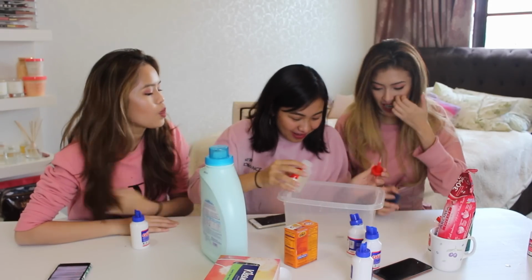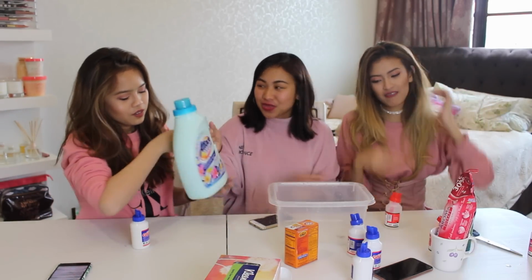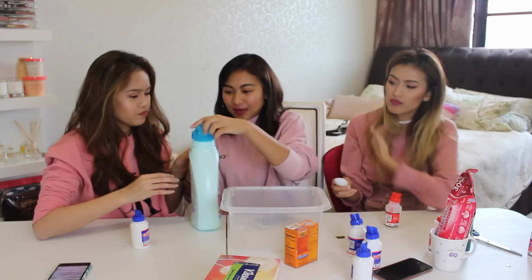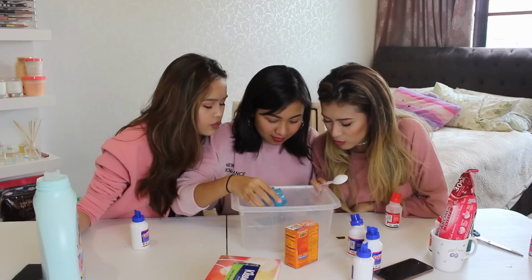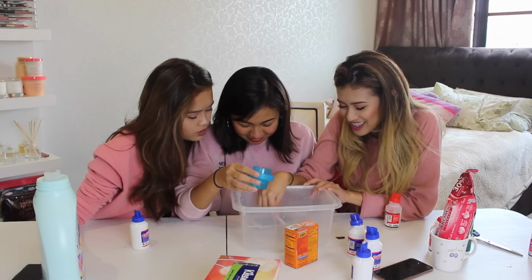Okay, ada sikit. Tapi letak sikit lagi lah. Okay guys, this is our last chance. I wanna be the stirrer. We pour in the cap kan? Tadi dia pour kat dalam cap, yeah. Right? Okay. It better work.